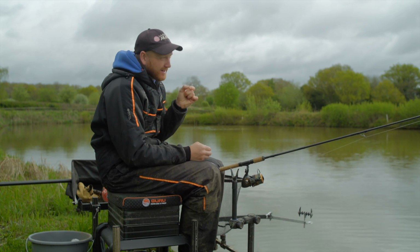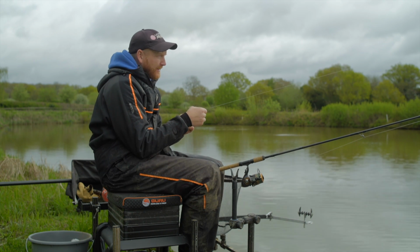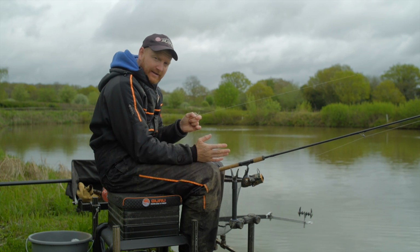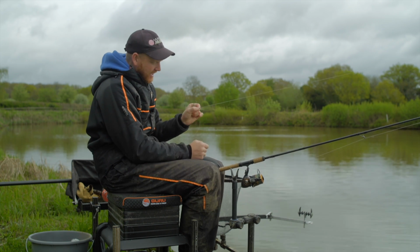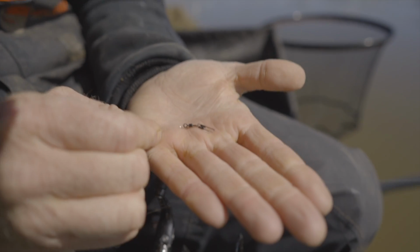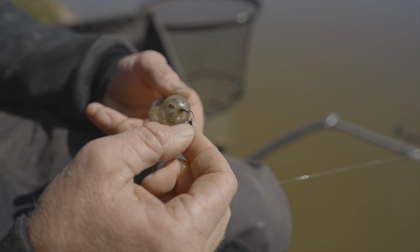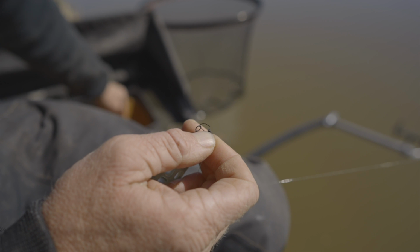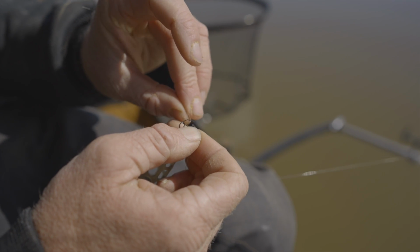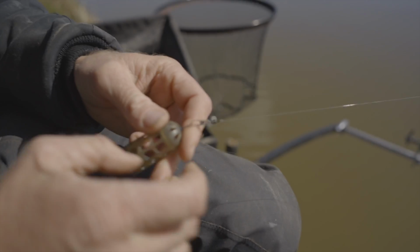You literally can't get a rig any simpler than the one that I'm using today. It's an old rig that I think Andy Findley or someone like that sort of designed in the first place. Really strong mainline, 8 pound Pulse Pro, and I've literally tied a snap link swivel to that. It's a size 11 snap link, a really strong one, and all I do with that snap link is put my feeder in there, and then I also put my hook length in after and then close it up. So obviously it acts as a bolt rig. When a fish picks up your hook bait, it bolts against the weight of that feeder, hence why the bites are so aggressive. The fish are hooked.